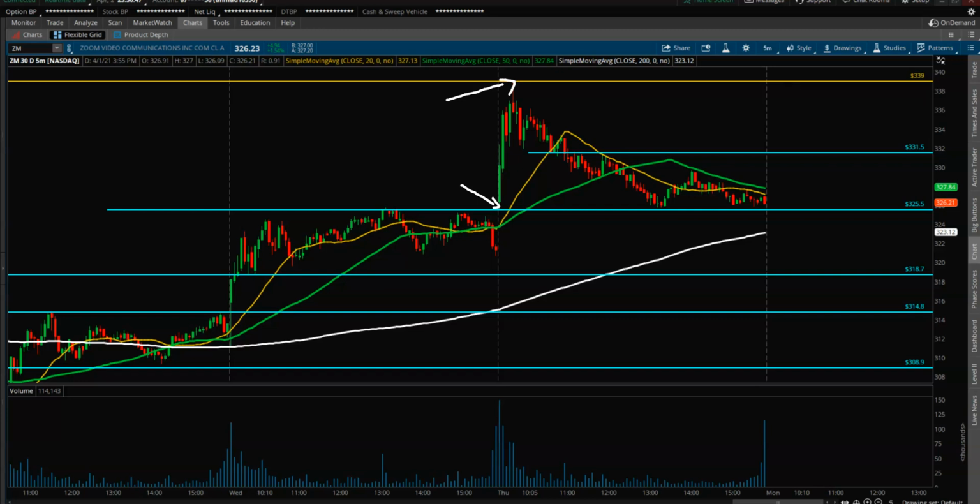So we were saying to get long above 328.1, right? So it was something like right here. So even if you were manually trading it, it would have been a great, super nice run to the upside. Trade in the first 10 minutes, 20 minutes, you'll be done. Or if you had a conditional order, it could have been sitting right here that, hey, get me into 330C if the price trades above 328.1, right?